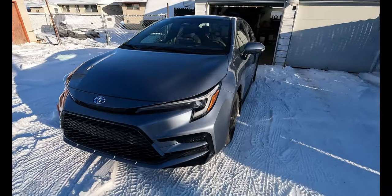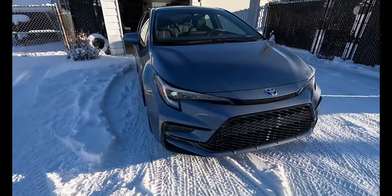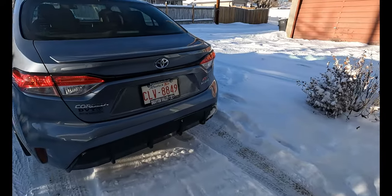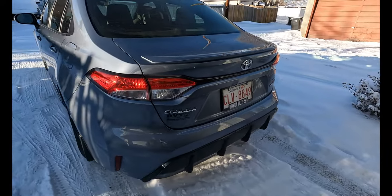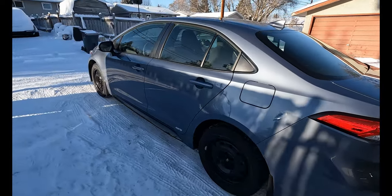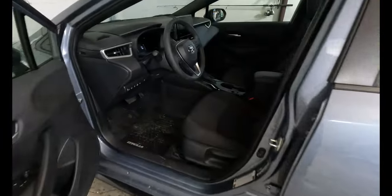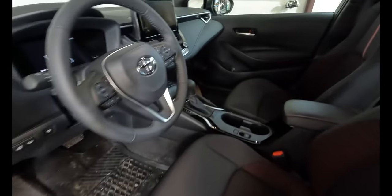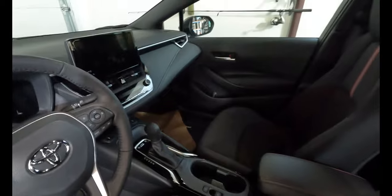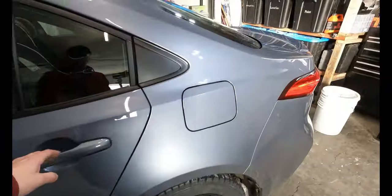This SE Hybrid Corolla cost me $35,000, but you can get a base model non-hybrid for $27,000. The 1995 Dodge Neon we're comparing to would cost $25,000 Canadian in today's money. Even though they both sell in the compact class and have basically the same wheelbase, the Corolla is 4 inches wider, a foot longer, and weighs as much as a Neon with a Honda Goldwing on the roof.